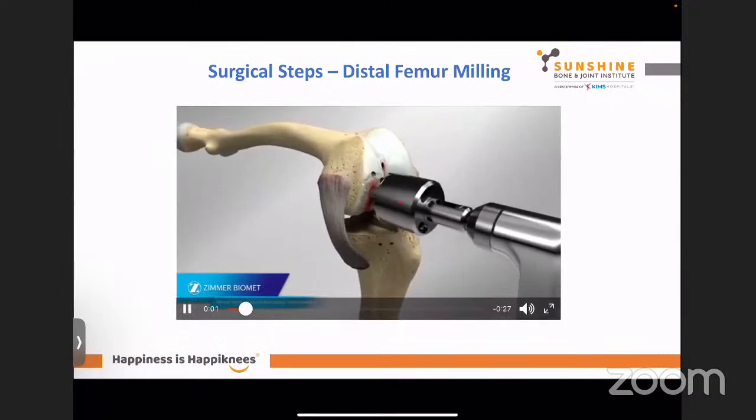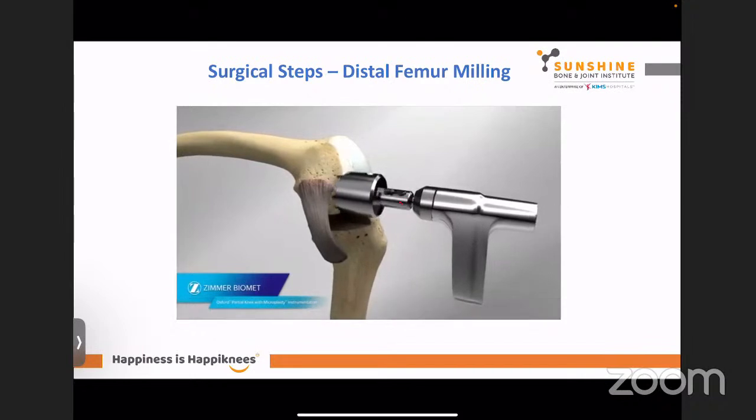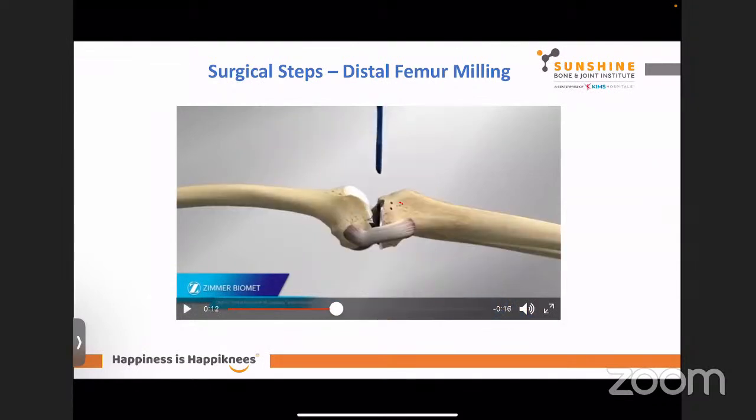Let's start this from the beginning. Your distal mill is done. This is the zero spigot. It's a zero station mill. So you created a minimum extension gap. You put in your trial implant. You put your joint into flexion. So this is a four size femur. Four size feeler gauge. You put it in flexion because your cut was 4 with the 4 G clamp. So your femur flexion size is 4. Then you check your extension gap by extending it and checking with the 1 spoon. So even the 1 spoon is not going in. So that's a 0 gap in extension.